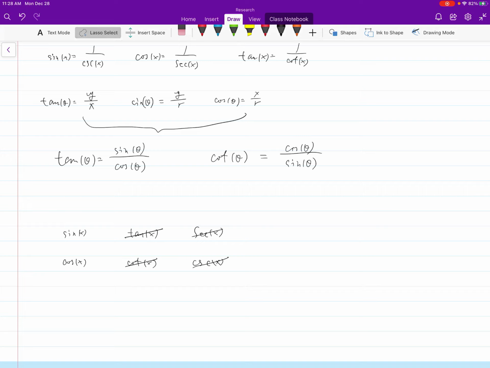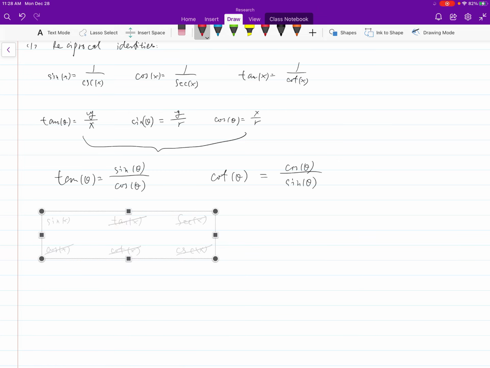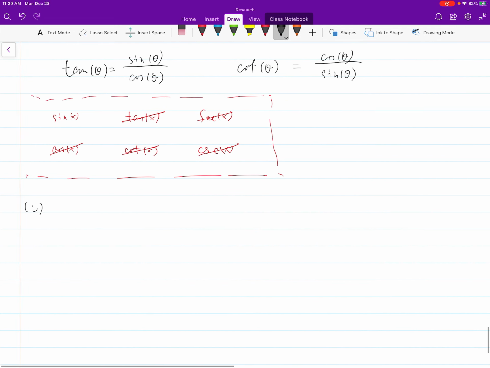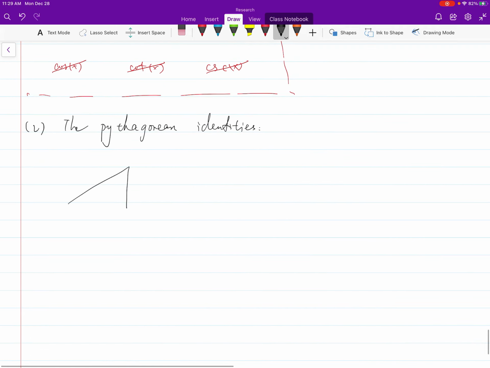Or, can you even do better? Can you get cosine from sine, or can you get sine from cosine? Because if you can do that, all you really need is just 1 trig value, and that's it. Because knowing 1, you can get the other 5. Through some process, of course. Can we? The answer is yes. We have some other identities, which are called the Pythagorean identities. I will just do the right triangle example to show you why.